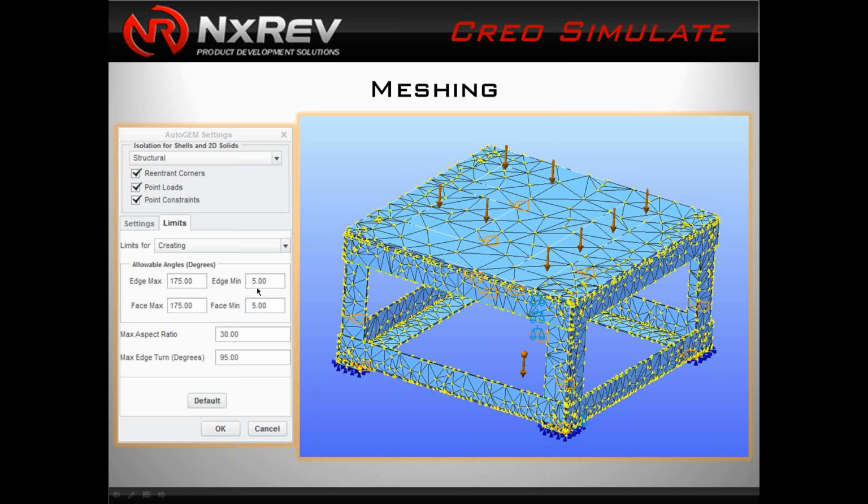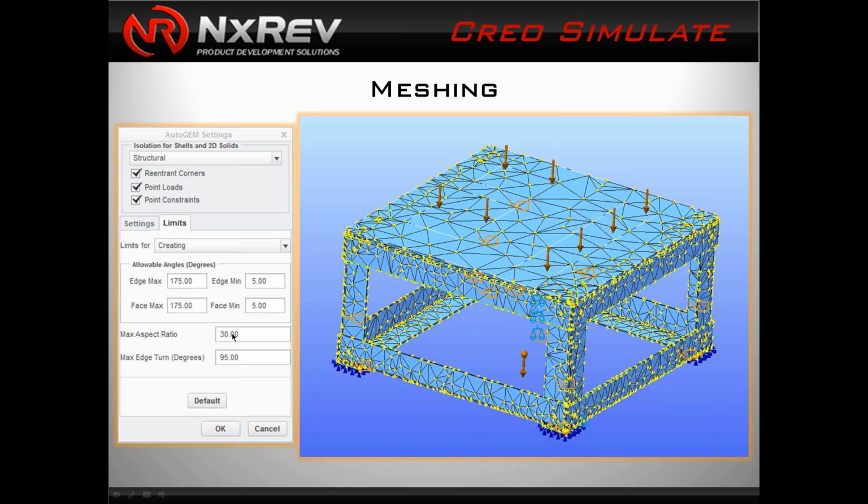This is adjustable. Okay, you have a minimum edge and a face minimum. The edge, by the way, is nothing more than a length value. So 5 in this model happens to mean 5 millimeters. Those are my units. Face min works the exact same way. So if you feel that you want to have a tighter mesh, or if you want to run the analysis very, very quickly, just to get an idea of how it looks, you can increase this.